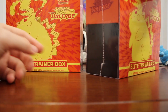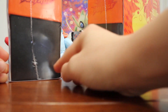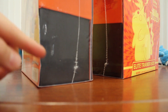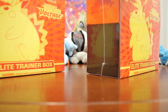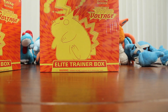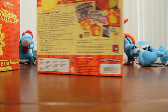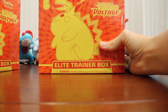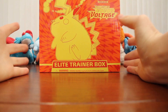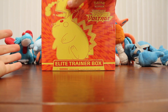This one's from Kmart — they had the security wires wrapped around it so it's not in the best condition. The one on the right-hand side is from EB Games. This one was $80, and they were very nice — they held it for me and it was actually the last one they were going to get in stock. I'm very grateful for that. They're a really good bunch over there, they treat me so well, they give me all the Pokemon I could ever want. I love them over there, so thank you so much.